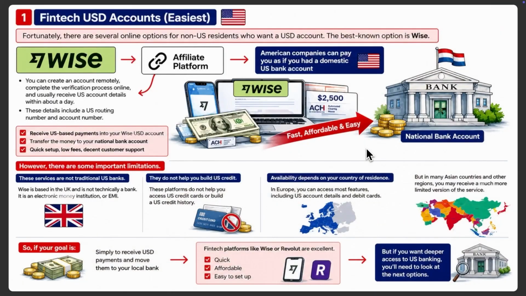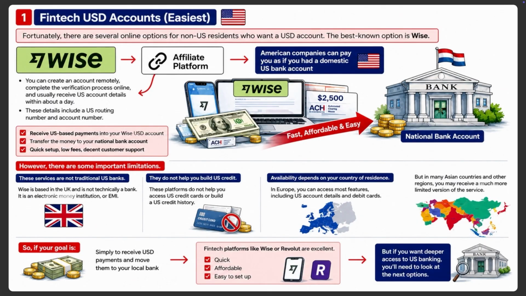Fortunately, there are several online options for non-US residents who want a USD account. The best known option is Wise. You can create an account remotely, complete the verification process online, and usually receive US account details within about a day. These details include a US routing number and account number, which means American companies can pay you as if you had a domestic US bank account.